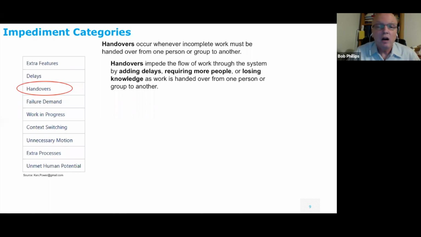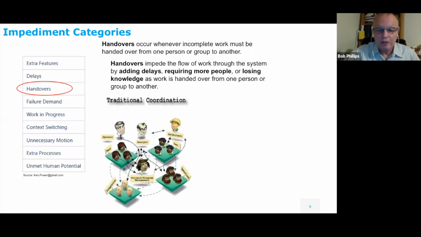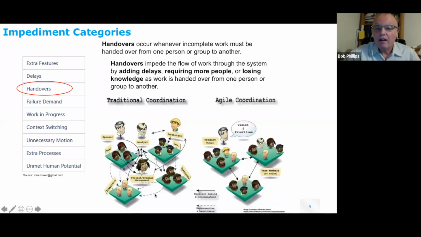This is a great picture that shows how things could look if you have a poor project or program manager sitting in the middle between these 4 teams, and then you have your sponsor, an analyst, and an architect driving information. As you can see here, all the communication is being forced through this one person. Ideally, and this is a way to sell Agile, you want to have a product owner setting the priorities and telling the teams what they want.